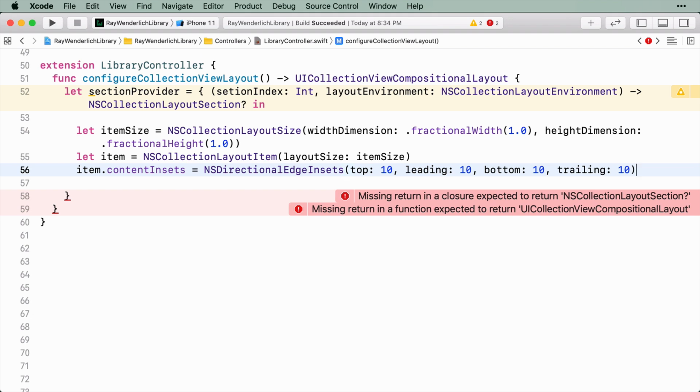Alright, so far so good. None of this is new. The only difference so far is when working with flow layouts, you define insets using UIEdgeInsets, whereas with compositional layouts, you use NSDirectionalEdgeInsets.